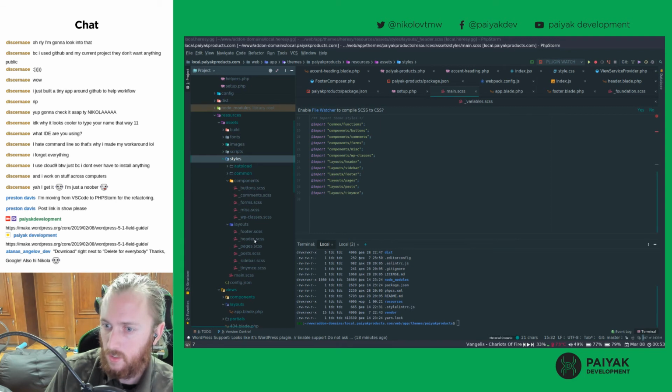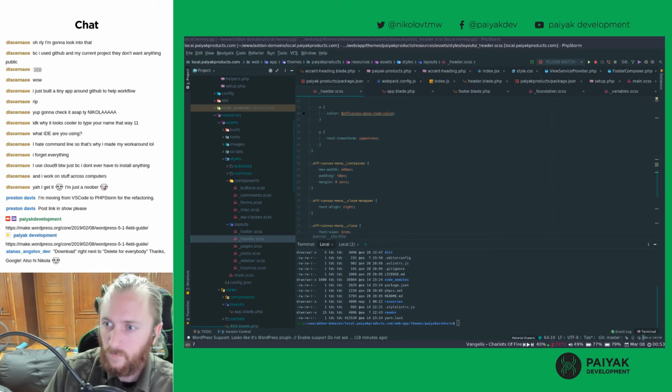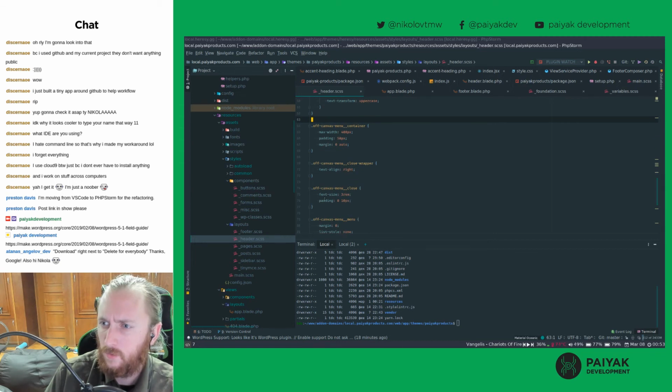Layouts, header, off canvas menu container, off canvas menu close, wrapper, menu close, menu.